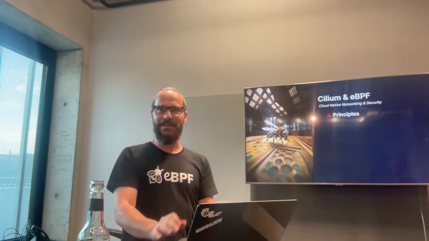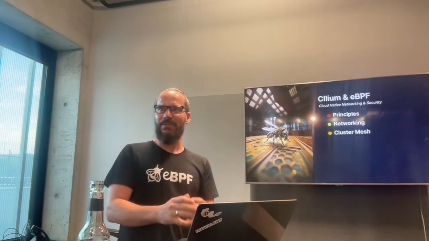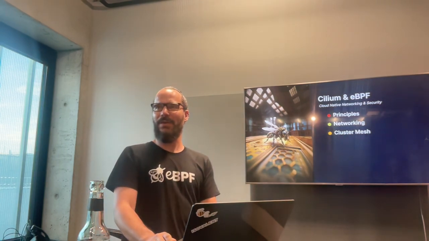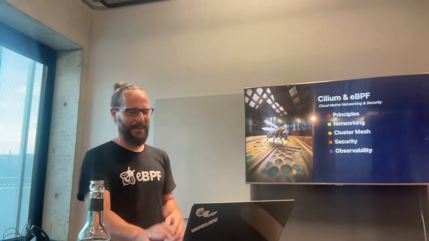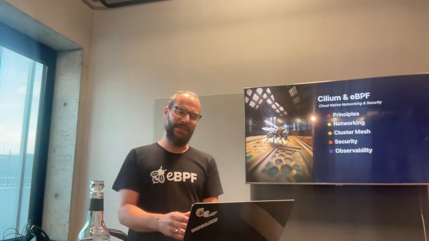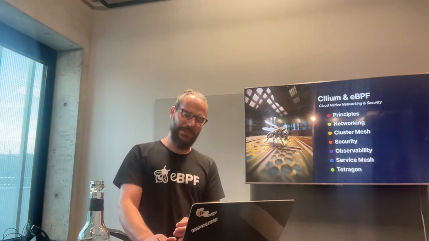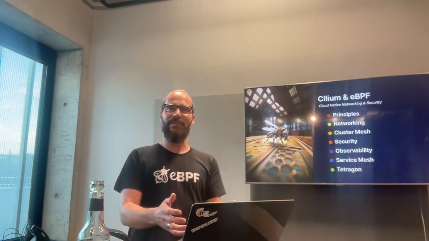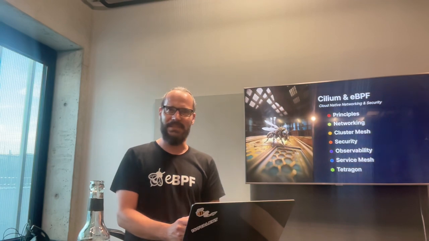First of all, we're going to do a quick primer. What is eBPF? Why did Oli use it already 25 years ago? And why are we talking about it today? Then a lot of Kubernetes-centric stuff, because everything we're doing with eBPF on the networking side is purely based on Kubernetes. So I hope that everybody is aware of how Kubernetes works. Then we'll talk about what we can do with Cilium as a CNI in Kubernetes, how we bring security into Kubernetes, and how we make traffic flows visible. And at the very end, we're going to touch on Tetragon, which is a runtime component that allows us to observe and enforce processes within Kubernetes pods and on general purpose Linux machines.